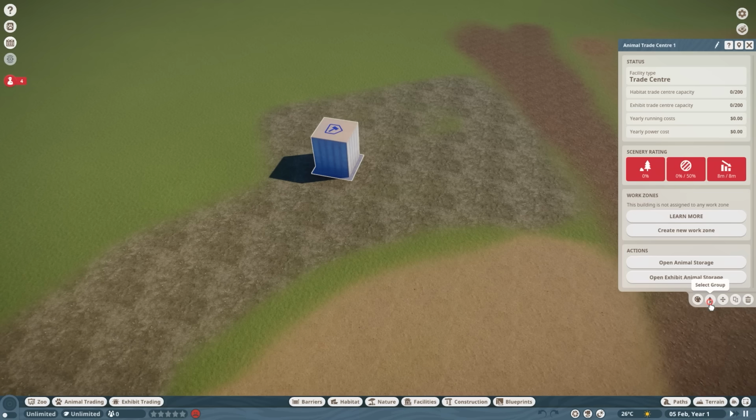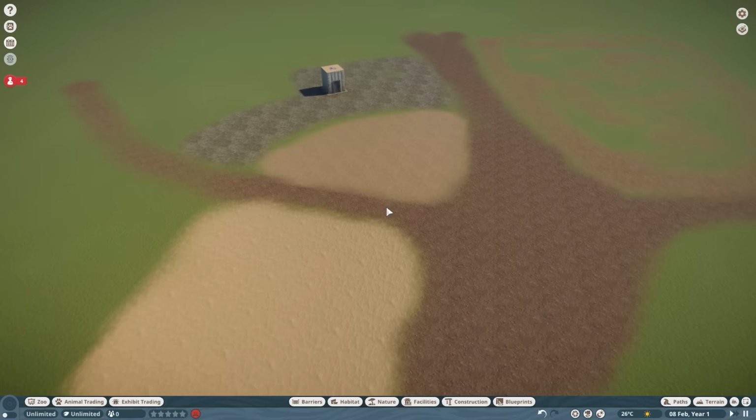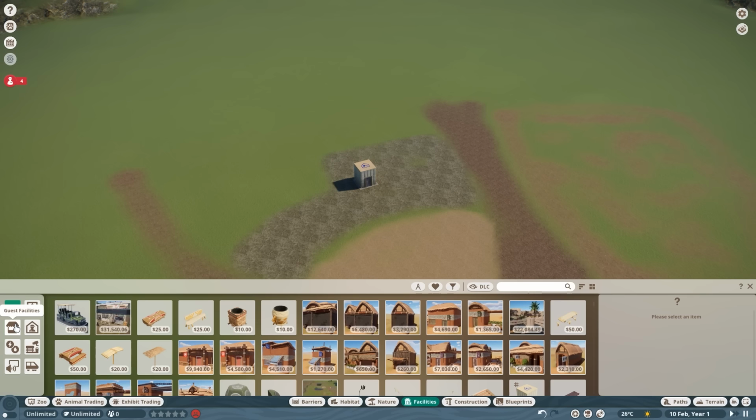we are going to place all the buildings required for the start. And actually, these are not that many. So we are going to put down the wonderful trade center over here, which is required in order to bring animals into the park in the first place. And then we are going to check out, first of all, the facilities tab, and then we go down to the staff facilities.